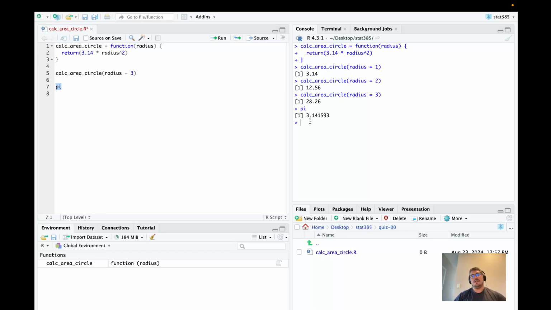And so here, we run pi in R, and we can see the first few decimals. There's actually more. R has more decimals associated with pi. It's just the print method only displays the first 6.